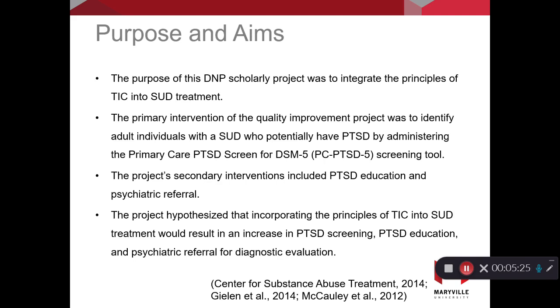My DNP Scholarly Project was a quality improvement project, and the overall purpose of my project was to identify adult individuals who have a SUD and potential PTSD. The primary intervention of my project was PTSD screening, and this was done via the Primary Care PTSD Screen for DSM-5, or PC-PTSD-5, screening tool, which is an evidence-based screening tool that screens for PTSD. It was designed to be used in the primary care setting, but it can also be applied to the inpatient setting. The secondary interventions of my project involve PTSD education and psychiatric referral.